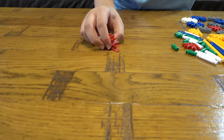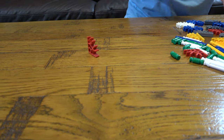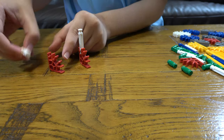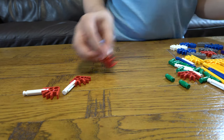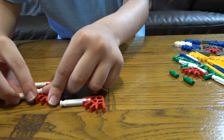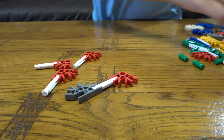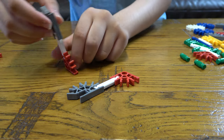First thing we're going to build are the legs. So first we get this and this, and then we're gonna get these two. We put two of these here, this and this way. We're going to need four of them because they have four legs. Then for two of them, you're gonna put this on. Then we're just gonna put two of them aside.